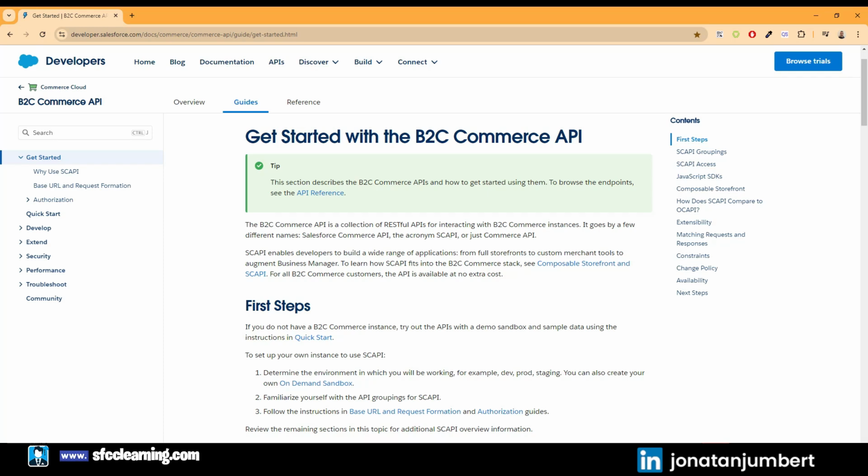As I mentioned in the introduction, Salesforce Commerce Cloud has another API available called SCAPI, which stands for Salesforce Commerce API. This API is more modern than OCAPI. As I mentioned, it does not come to replace OCAPI, and it is crucial that you keep this in mind because there are hundreds of e-commerce sites running on Salesforce Commerce Cloud with integrations with OCAPI that generate millions of dollars in revenue every month.